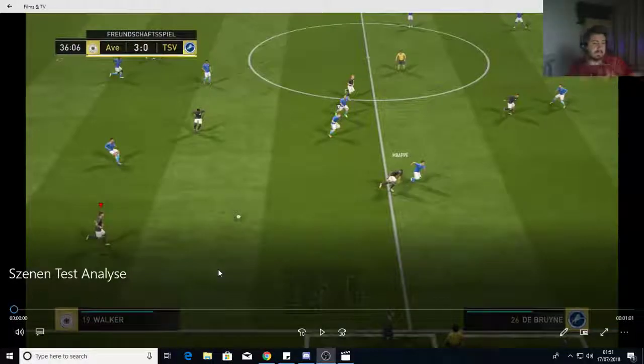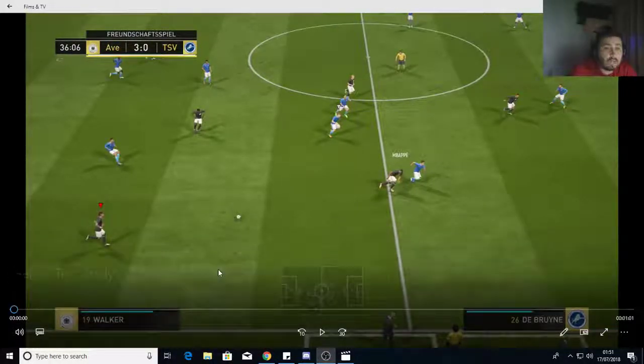Right guys, this is going to be my video analysis of 3 clips for the coaching application I'm going to be doing. I'm going to be talking as if I'm talking to somebody, just to make it a little bit clearer as to how I would coach. And let's dive right into it.